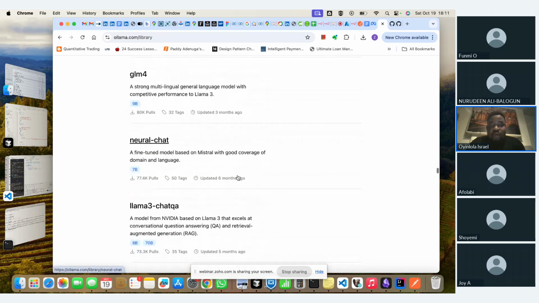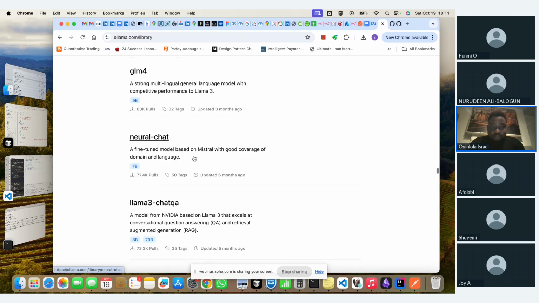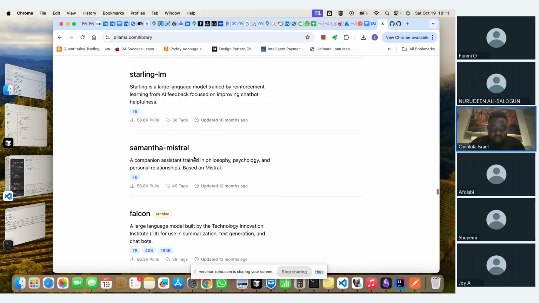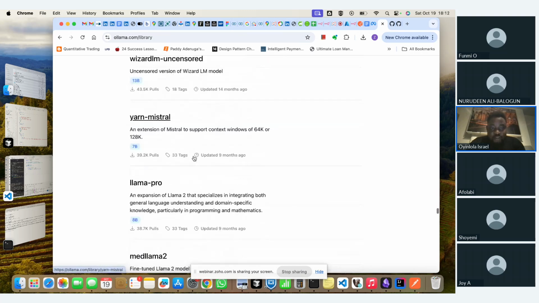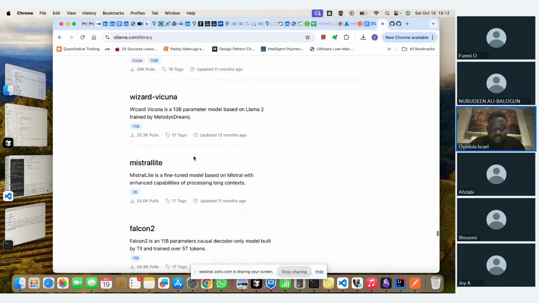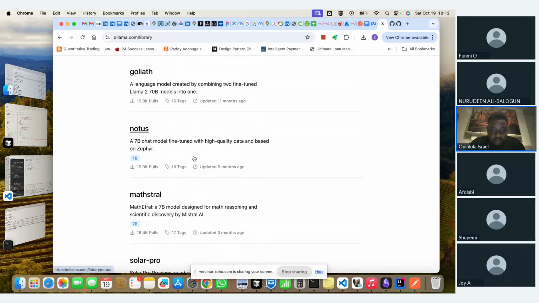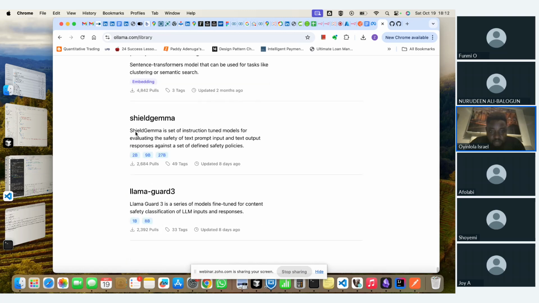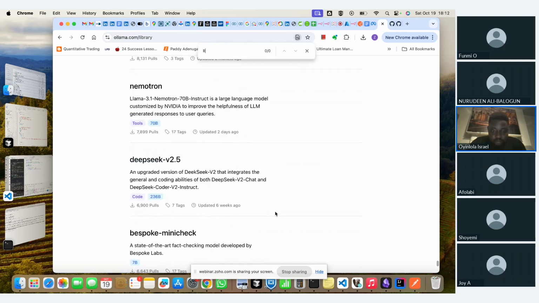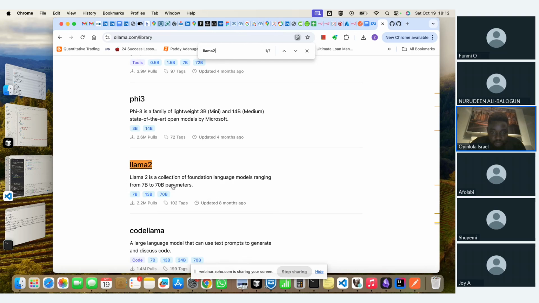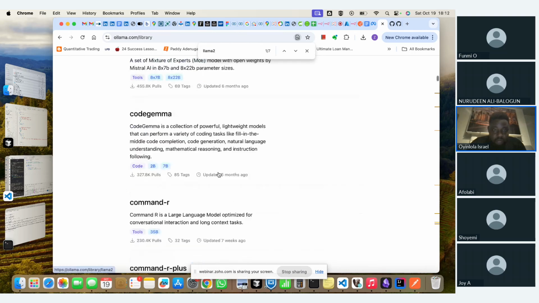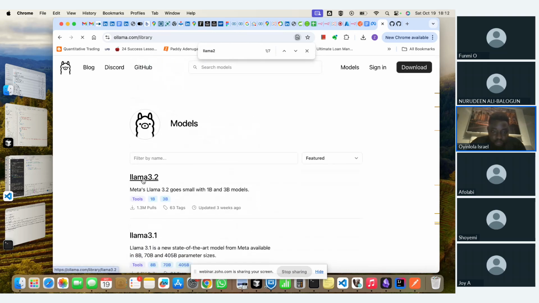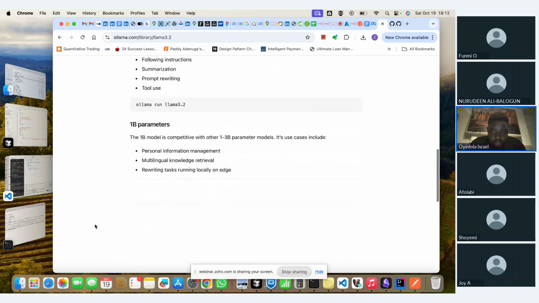Just do ollama run and the name of the model, boom, and you're good to go. Whatever the model was built for, you'll be able to interact with it on your local system. Okay, so there's a 7B model designed for math reasoning. This is a very interesting model, actually. Sorry, I can't find it. Okay, let me get it here.